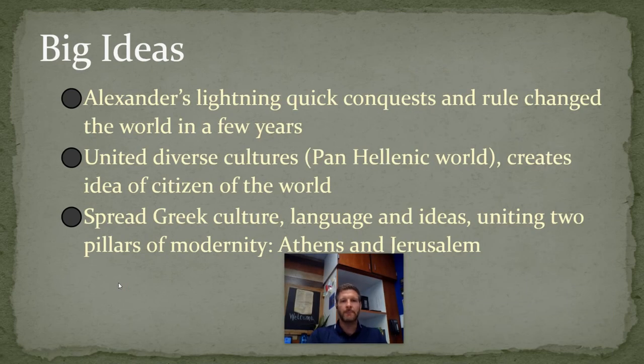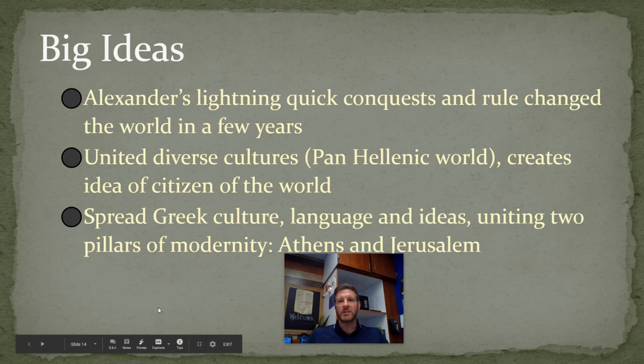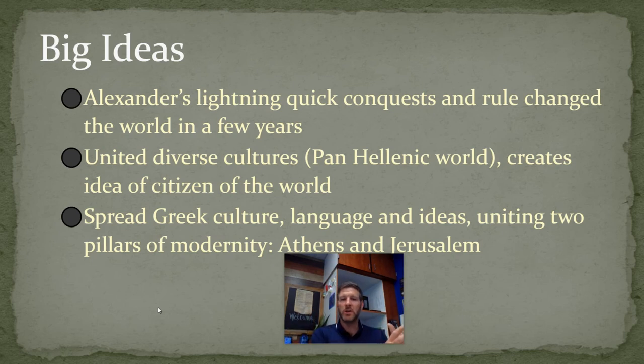All right, so what? Alexander's lightning quick conquests and rule, again, the lightning bolt of history, changed the world in just a few years. The world was completely altered after his short life, where you had the Persian Empire, and you had the small, diminutive Greek Empire, with powerful ideas, interesting ideas, but very much sequestered or isolated within just the little Greek peninsula. Who knows about that? You might have a breakthrough idea, but if you don't tell anybody, it's not going to change the world. So we're kind of the example of the Vikings.